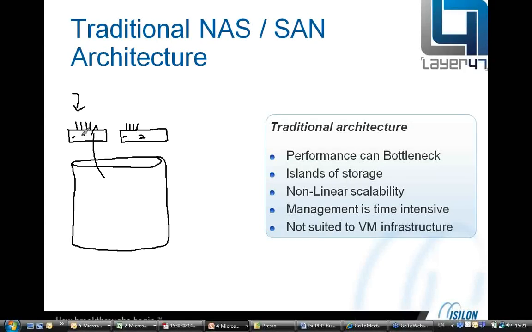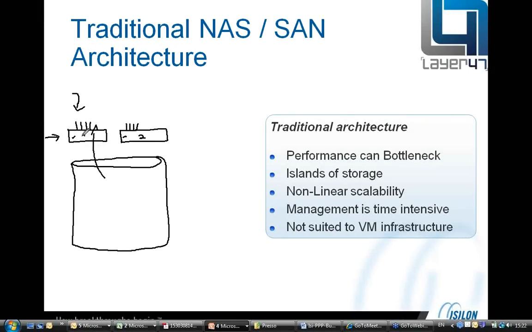And the processing power that's involved in doing that is delivered from the controller here. So the intelligence layer is this layer here. And in some cases you can run these controllers active-passive, and rarely, with some of the later models, you can run them active-active. But in terms of load balancing and host port utilization, really that comes down to some fairly complex client-side load balancing software that you can install on your servers to make that happen. And traditionally, really, that sort of thing is SAN technology. So from a traditional network-attached filer-based platform, you would be using one of these controllers at any one time.